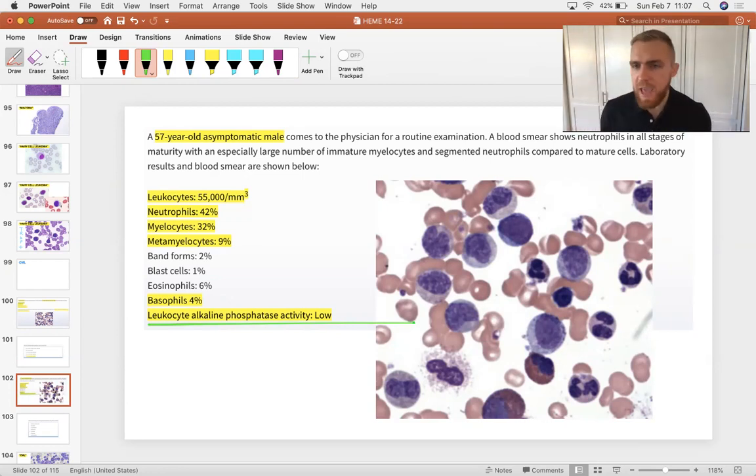So how we do this test is we basically do flow cytometry, and we're looking for the presence of the LAP enzyme inside neutrophils. Now, LAP is present inside normal neutrophils, but if there's a myeloid cancer, a cancerous neutrophil does not express leukocyte alkaline phosphatase. So we send these cells through a little column with flow cytometry, and we count. And we say, oh, okay, you've got LAP, check, plus 1. The next cell, that's got LAP, 2. Okay, the next cell has LAP, that's another one, 3 total. So you get a 1 if you have an LAP and a 0 if you don't. Then you add them all up at the end.